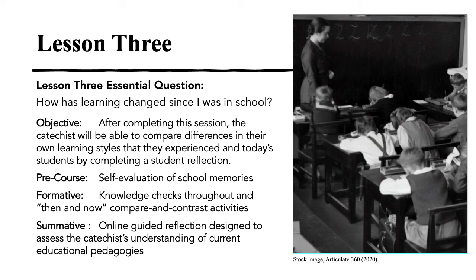We will start with a self-evaluation survey of school memories. What was their favorite teacher? What did they do that was so memorable? Beyond that, we'll introduce different learning pedagogies that are relevant today, such as activity-based learning and understanding by design. The summative assessment will be a guided reflection designed to assess the catechist's understanding of the current pedagogies.